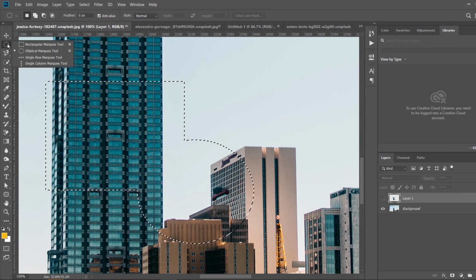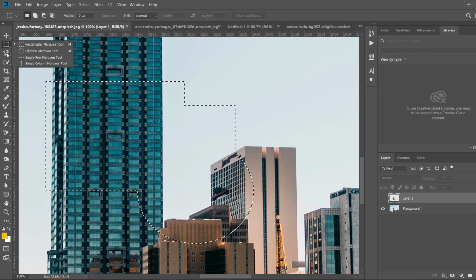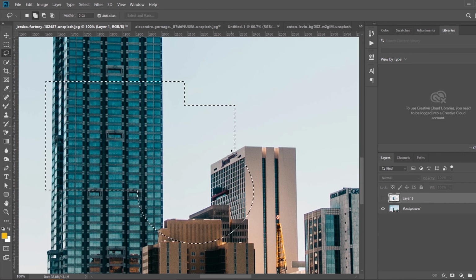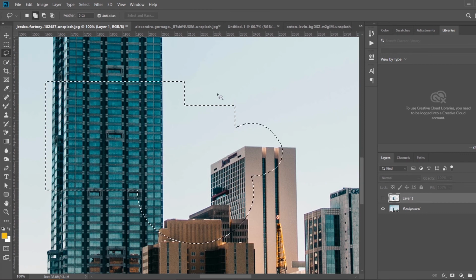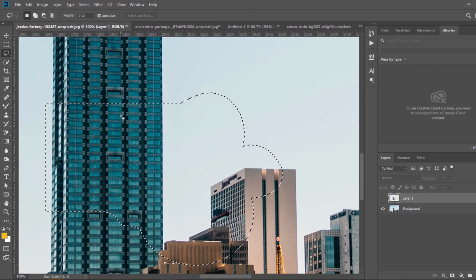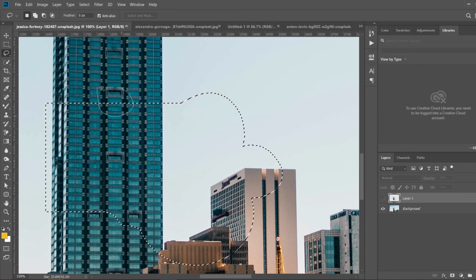If I want to add a rectangle, you do that as well. If I want to add a lasso to the selection, you press Shift. When you press Shift, you see a plus sign. That shows you that you can add to the selection. And to remove from the selection, you press Alt. You see the minus sign.